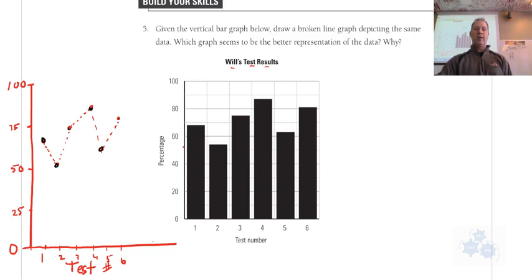So what do you like better? Do you like this sort of broken line graph, or do you like the bar graph? Which is a better representation and why? For this situation, graphing, you like the bar graph better. Okay, now I have quite a small space here for the tests, so those points maybe look a little squished up. So maybe that's part of it. This looks easier to read. The general trend here went down, and then the next two went up, and then he had a little rough spot again, but he finished strong, right?